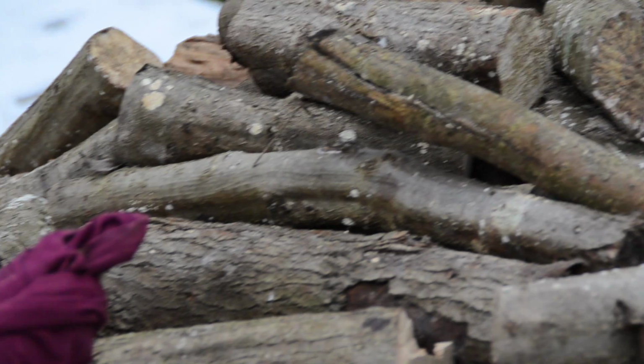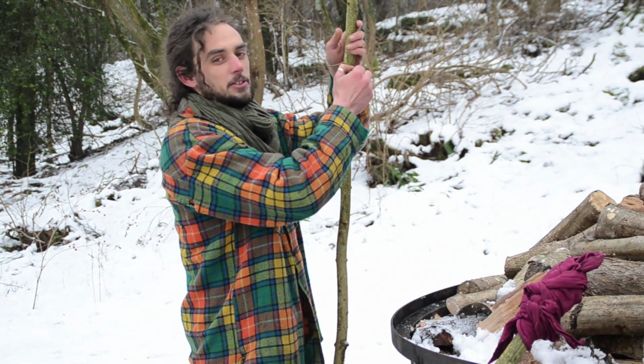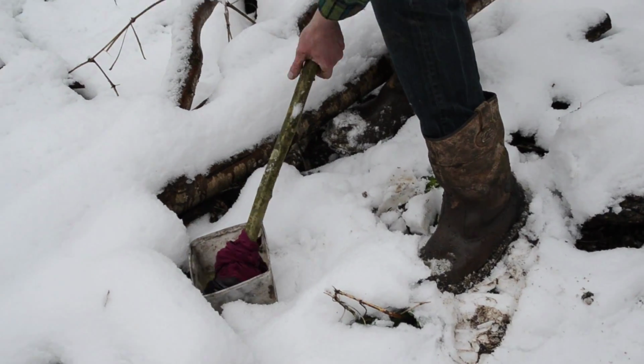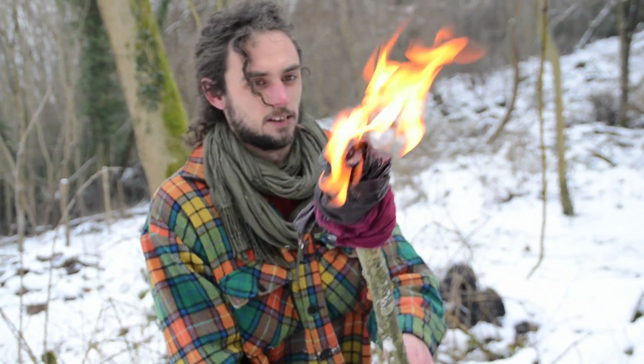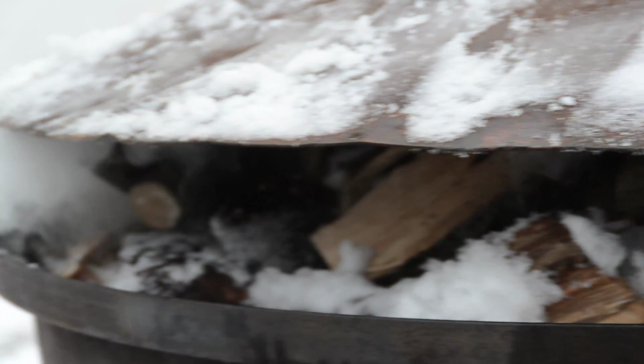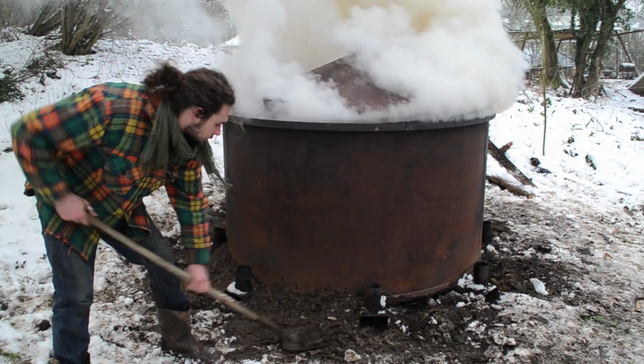We swap our charcoal with a blacksmith, and he makes things that we need made, repairs tools or whatever like that. There's no reason why we need to be shipping charcoal from the other side of the world and destroying rainforests at the same time, when someone down the road could be burning charcoal and keeping the woodland sustainable and happy. There's more modern methods than this method, which is the use of retort kilns.